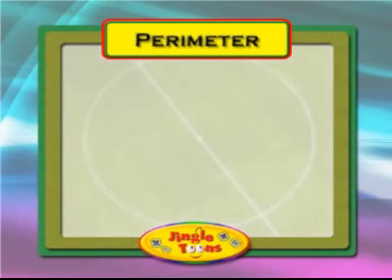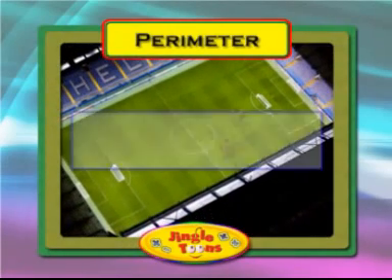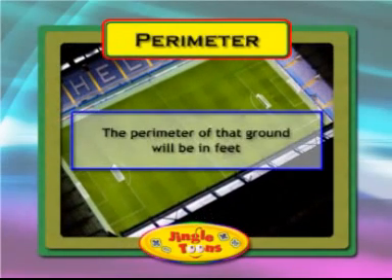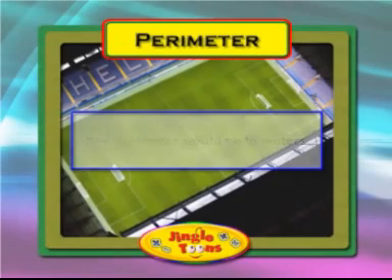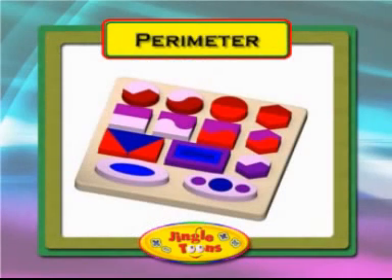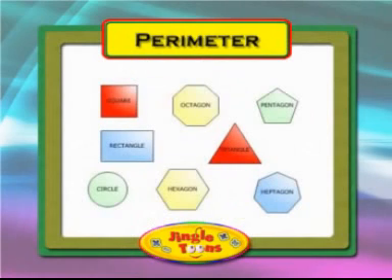For example, if the length of a side of a rectangular football ground is in feet, the perimeter of that ground will be in feet. If the length is known in meters, then the perimeter would be in meters. This applies to all the geometrical shapes, geometries, sizes like triangle, square, circle and more.